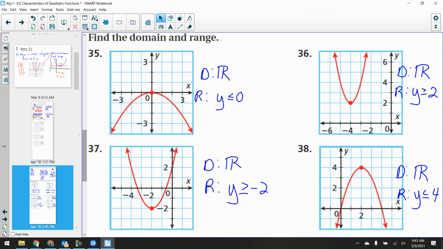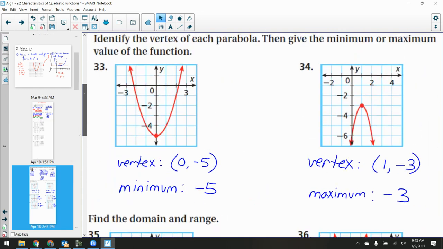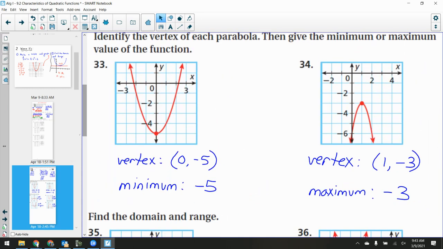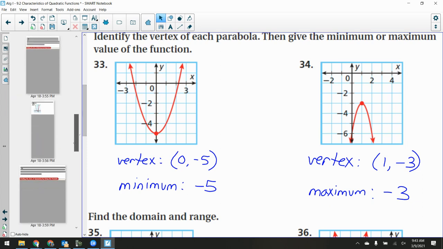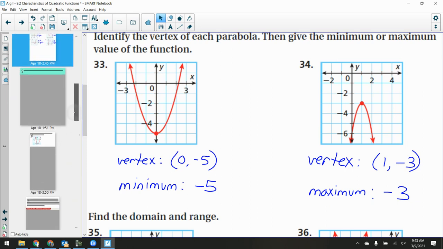Now, we've already talked a little bit about the vertex, but we're going to be able to identify it without even needing a graph. Yesterday, it was very easy to pick out the vertex from the graph, like we did in these couple problems up here, right? 33, 34. Do we all agree that it's very easy to pick out the vertex given the graph? I mean, come on, just pick out the point. Tomorrow, what we're going to do is, given the equation, figure out the vertex, okay? Now, to do that, we're going to need the axis of symmetry, and we're going to need the zeros to define the axis of symmetry.